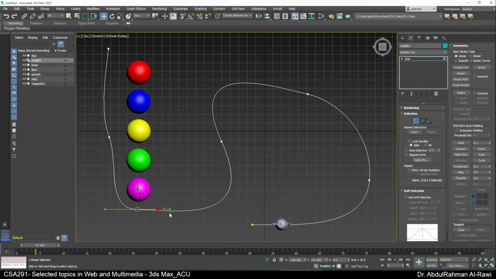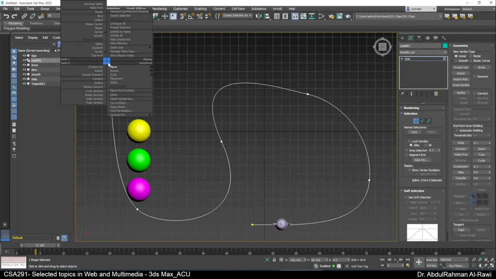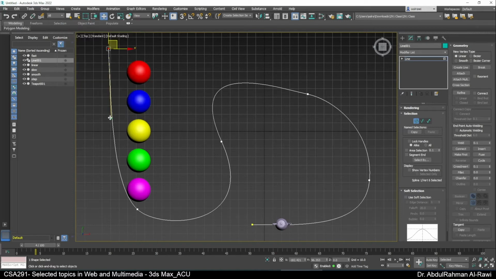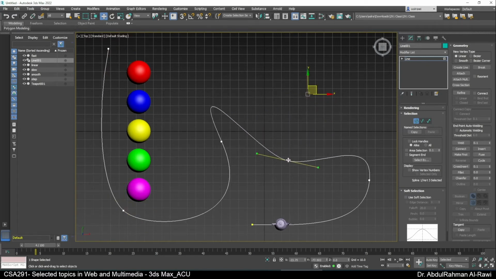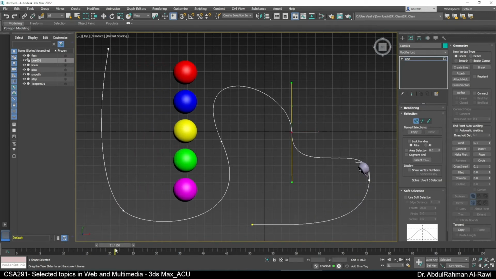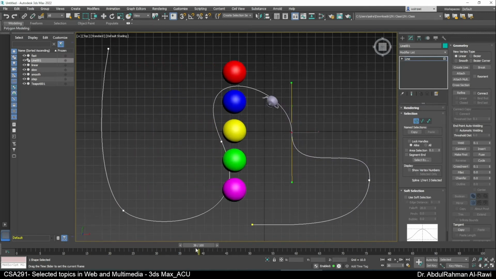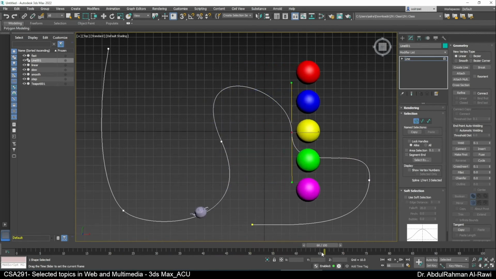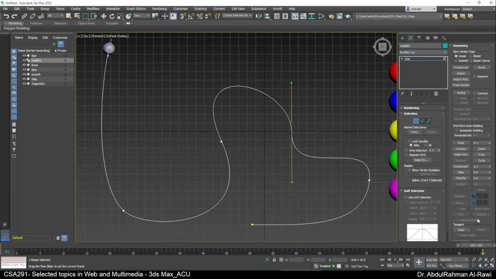I can select this subline, sorry, and then edit it. As you can see, click to select X and Y, and then I can just delete this if I want, and we can select from here Bezier corner to change this value only. So as you can see, I changed the path animation. I can also change it to be like this if you want, of course. Anyway, you can do whatever you want. I'm just trying to demonstrate that you can change it, although it's already linked to an object, and the object will adjust automatically to the path.